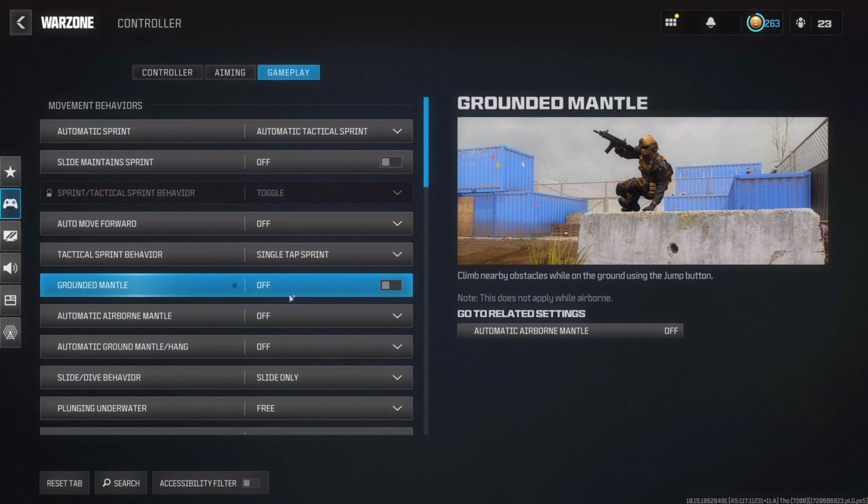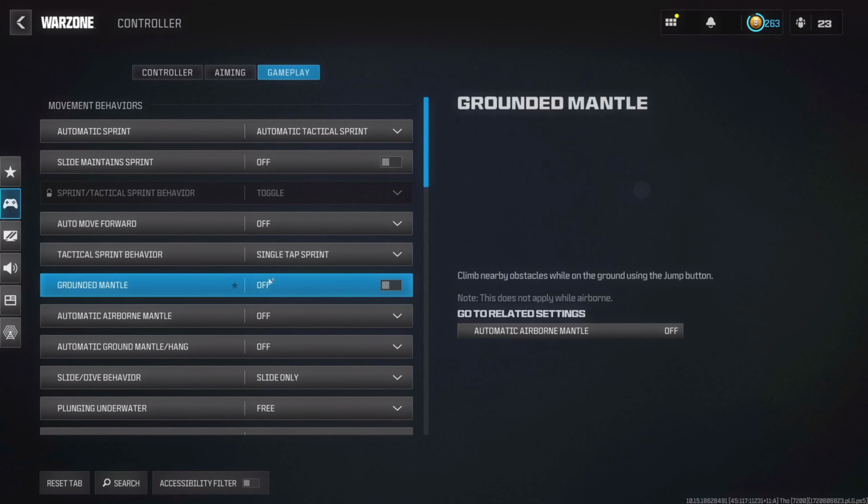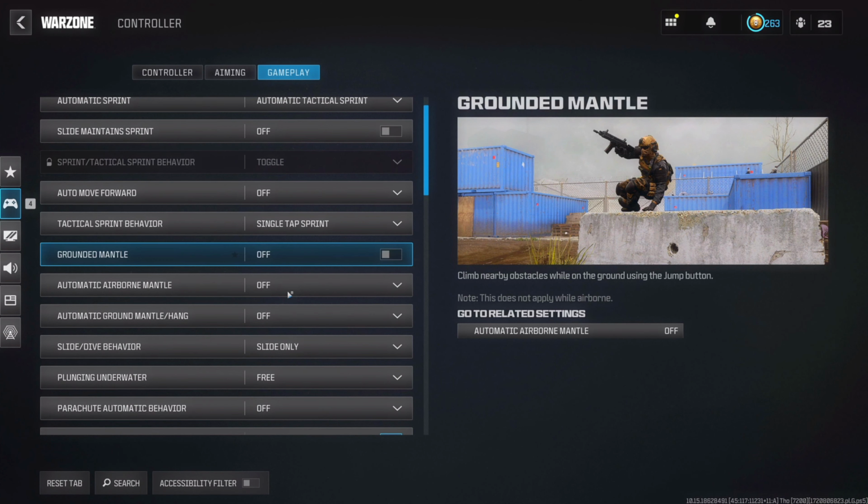Grounded mantle, airborne mantle, I got all these off because I don't like auto mantle and stuff. I like manually doing it, having control over my player.